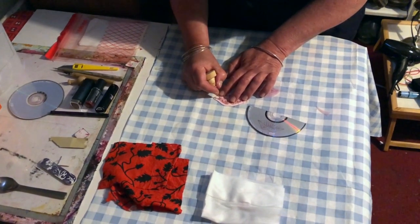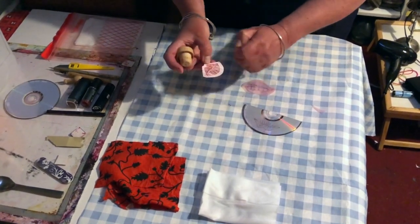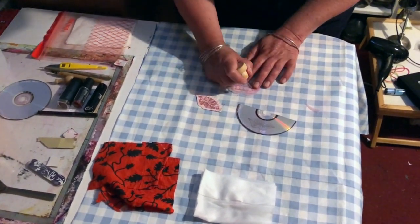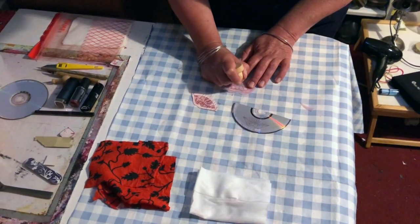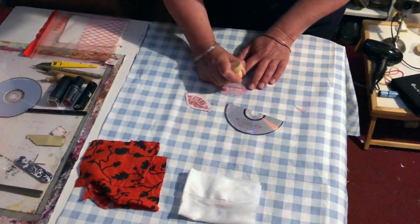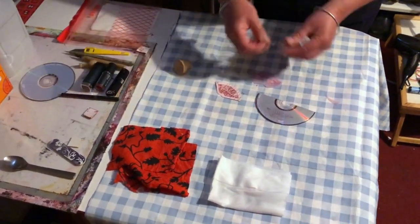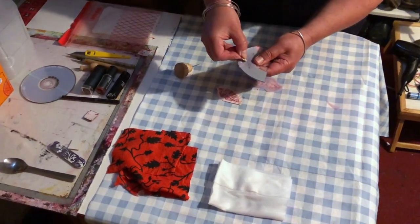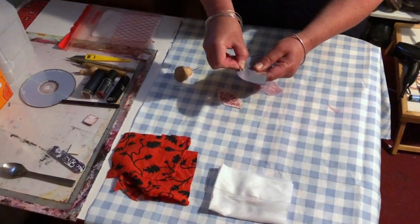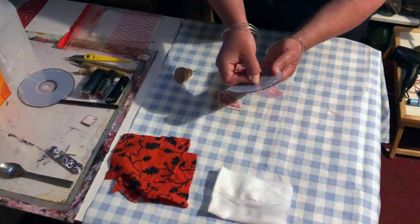On these little areas I've actually scored like this and then I'm going to lift them out because they're going to give a little bit of tone to the piece. I've chosen lips because I'm working with lipstick — I thought that would give it a bit of fun. This is the milk bottle that I've drawn into already, but I'm also going to add some texture by prodding and pricking it with the sharp tool, and that'll add some tone and texture. You can also use a piece of emery board or sandpaper and just gently rub the plate — you can hear that scratching nicely — and rub the excess off. That'll give us some nice tones as well as the linear work.